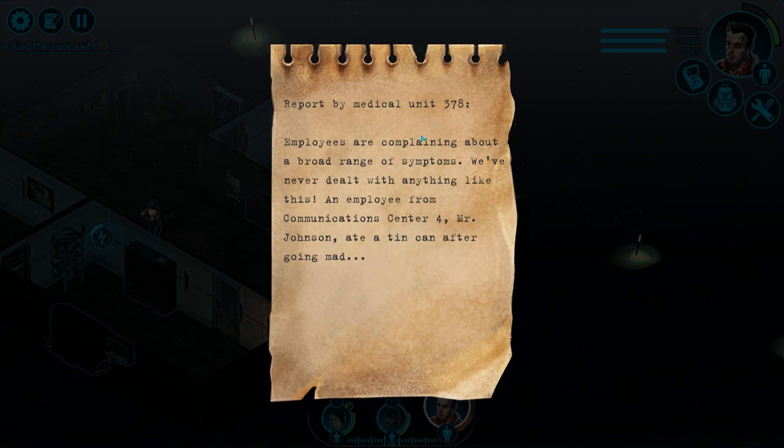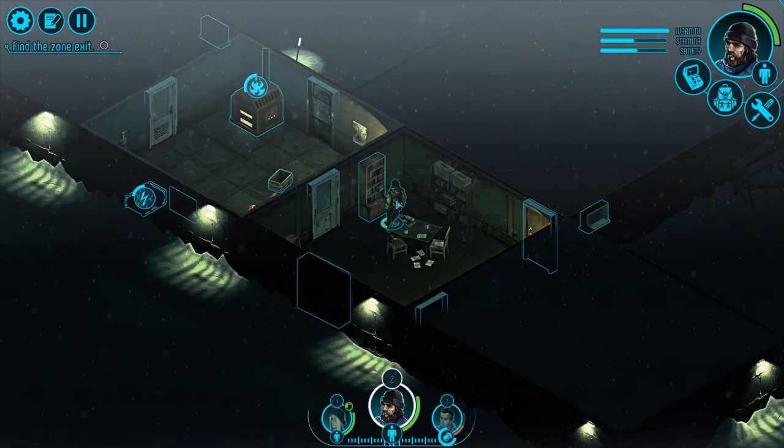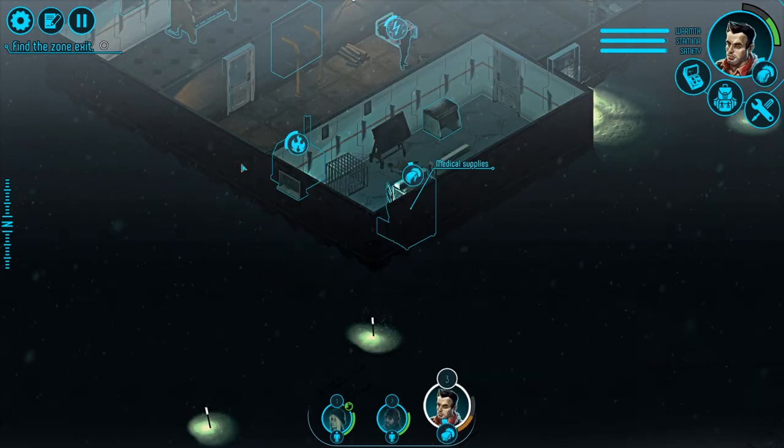Report by medical units 378. Employees are complaining about the broad range of symptoms. We don't know of anything like this. An employee from Communications Center 4, Mr. Johnson, ate a tin can after going out. What? I don't think tin cans are edible. Or even if they are, they probably won't taste really good.